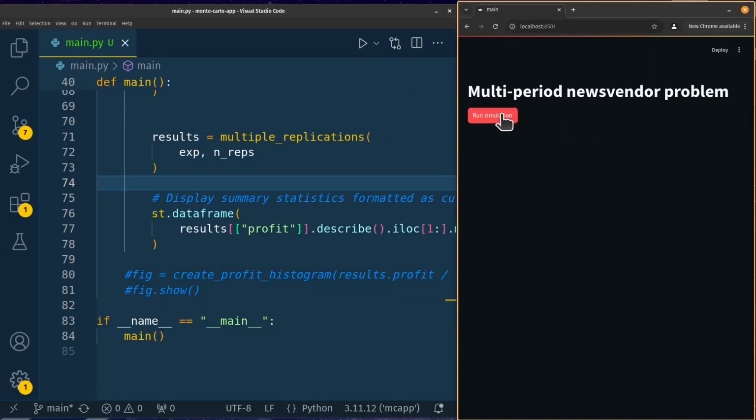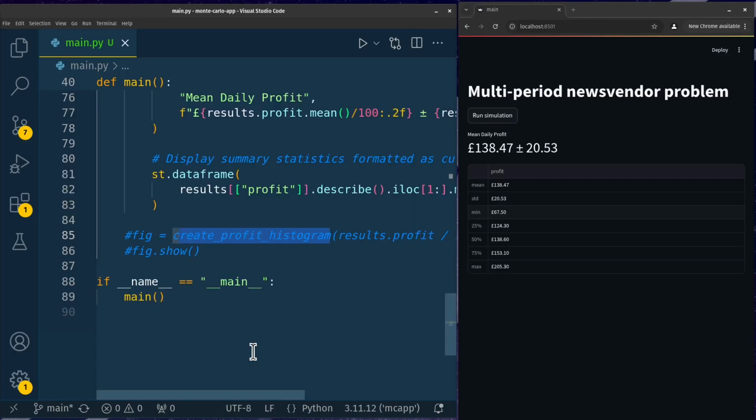So now when we click on run simulation, it runs in the background and we get some descriptive statistics about the default experiment that we've run with the Monte Carlo model. Streamlit is very user-friendly and its data frame includes a download button, so we can click on this download as CSV button here and it will download those descriptive statistics for us.